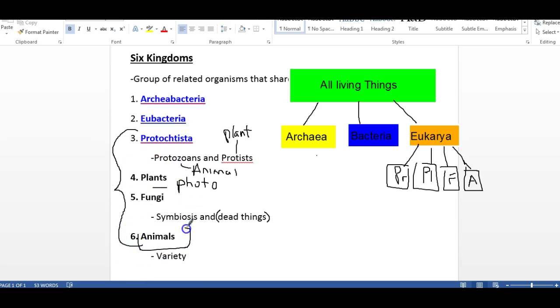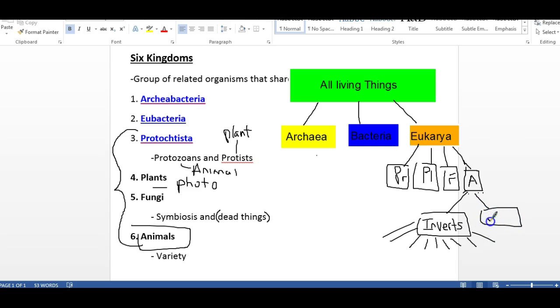The ones we are going to cover, though, are animals. Okay. So then if we look at animals, we can then break them up into some groups as well. And really, if we're going to do this, we would say two main groups of animals. We would say inverts, animals without backbones, and this is the majority of animals. We could list nine of these guys, and you're going to watch a video. We're not going to list it this time, but it could be nine. So you can see there's a lot of them. And then vertebrates, I'm not going to list these either, but for these, it could be birds, it can be mammals, I'm just going to put a letter. And these inverts can be sponges, nematodes, crustaceans, and many, many different things.